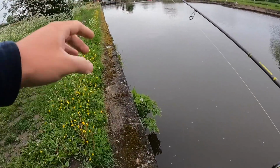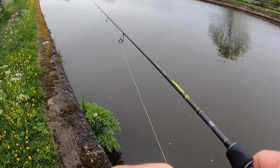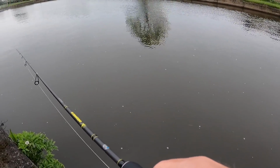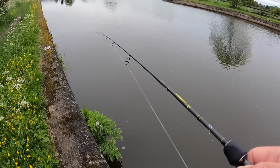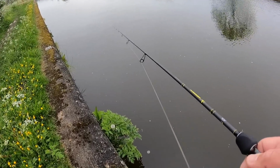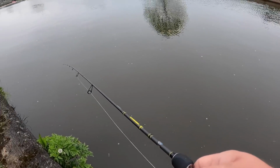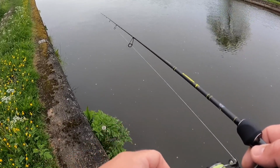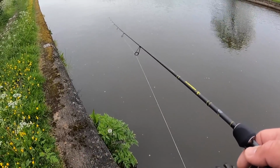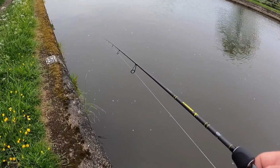But at least, like, last time I was here, the water was way, way down. But it's back up now. So at least there's that. I'd expect them to be feeding a bit better with more water in, but we'll see. I've got all day. So yeah, if it's hard, we'll keep changing baits, trying different spots, and just try and winkle out a few perch. But I think it's definitely not going to be an easy day.